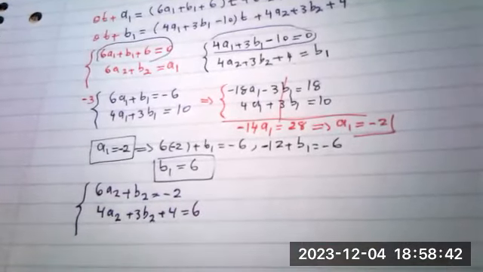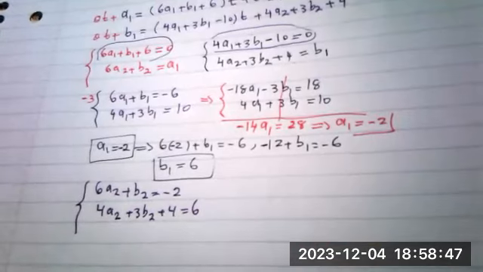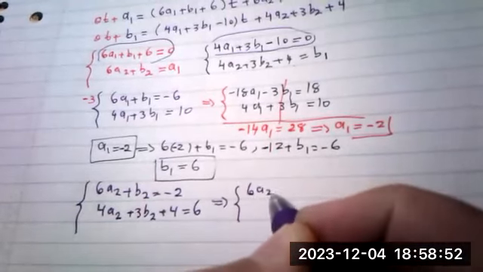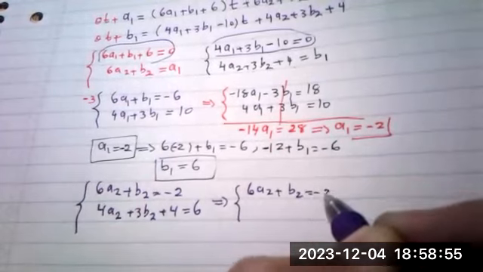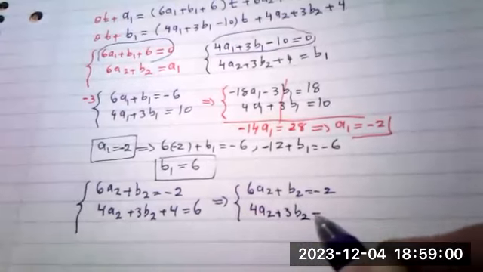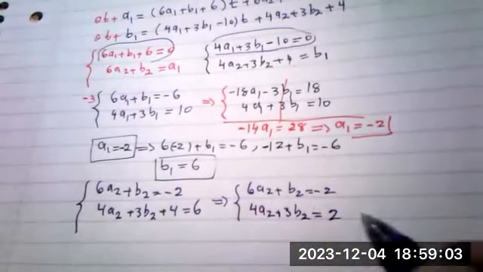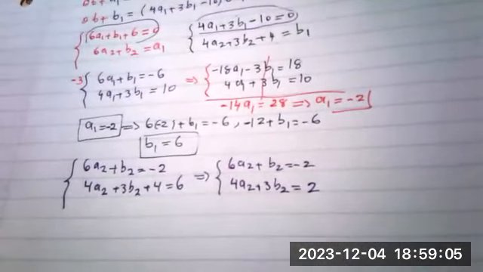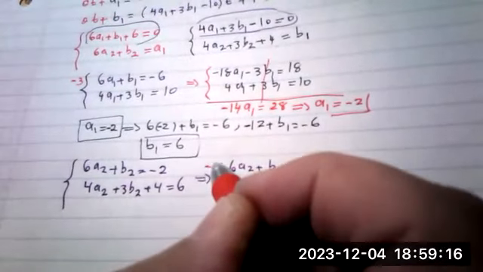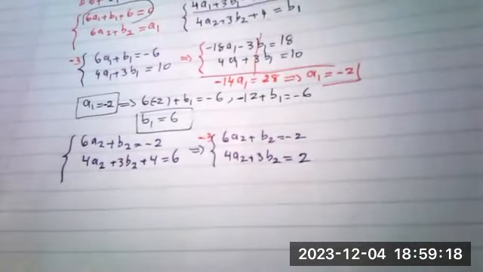You see, that's why I took the other ones. So you have to solve this system. I move the 4 to the other side and work on this one. So that gives 6A2 plus B2 equal to negative 2. And you have 4A2 plus 3B2, I move the 4 to the other side and make this one 2. There you are. You get something similar to over here again. You get A2 and B2. You can use the addition method. You multiply the first one by negative 3, and you continue to solve this system.